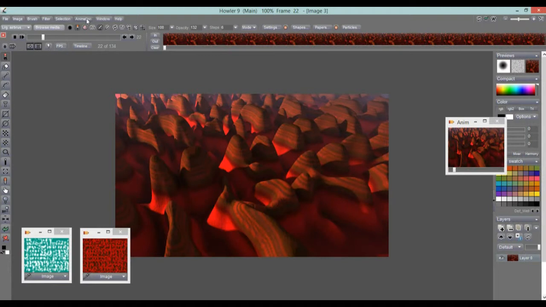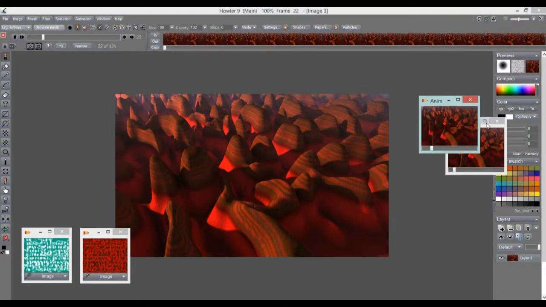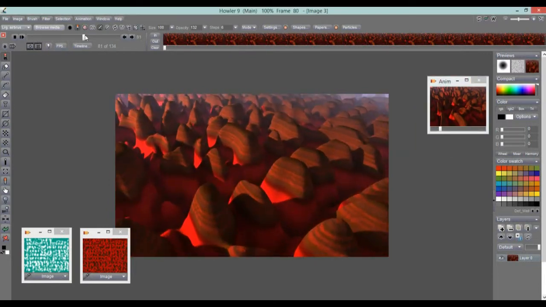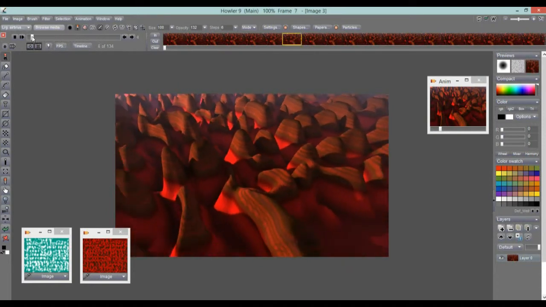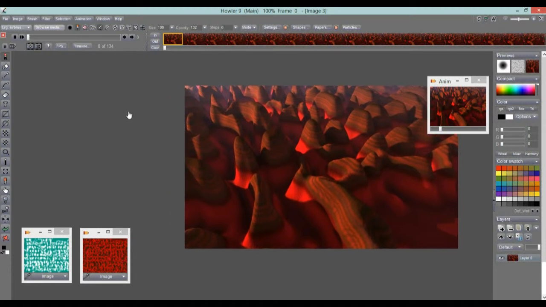And so first thing we'll do is save it again. Actually, you know, you might save it to file, but I like the new store animation option here, to disk or to memory. Let's go to memory here. And so this is our working platform now at this point. And so what I'd like to do is show you the motion estimation based animation or interpolation, because you know there's two ways to animate to slow this down.